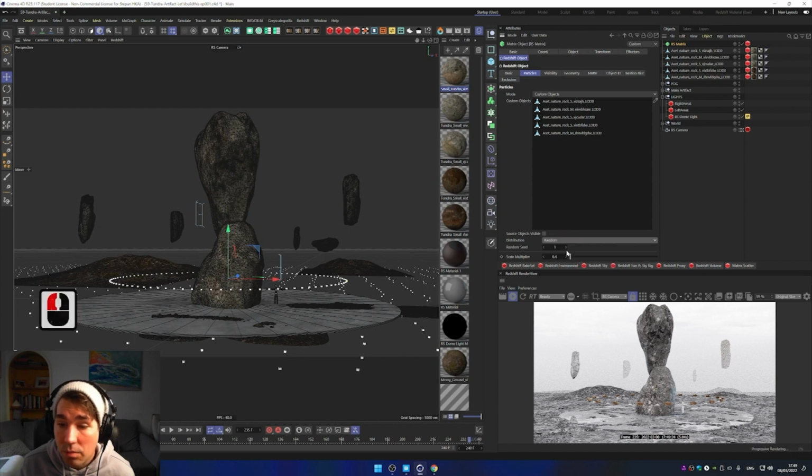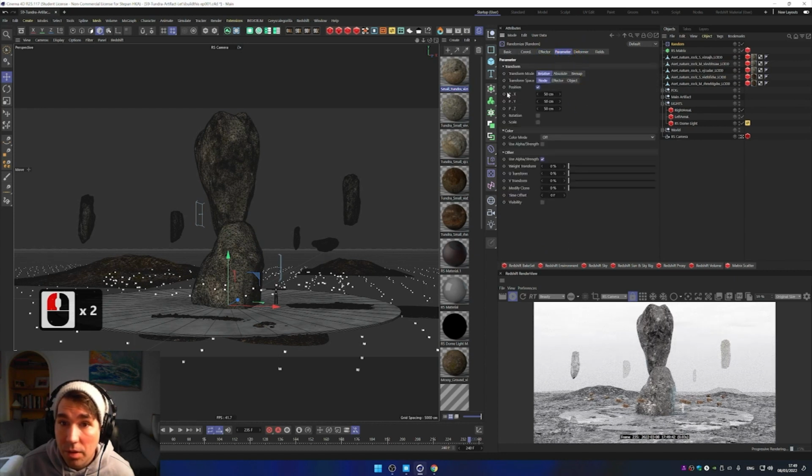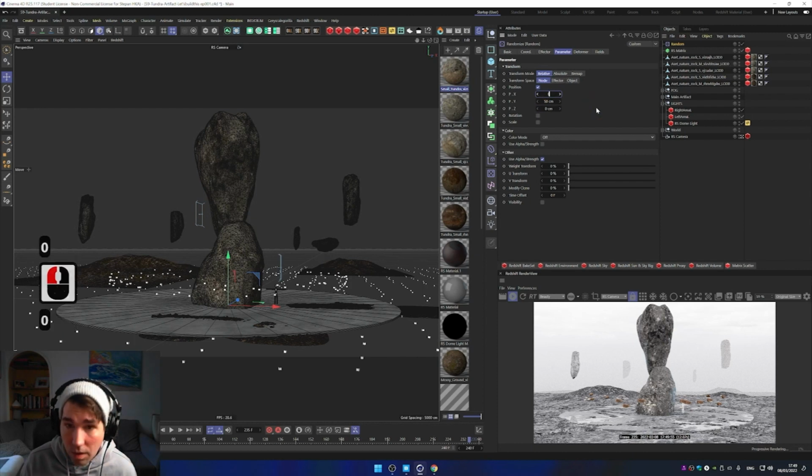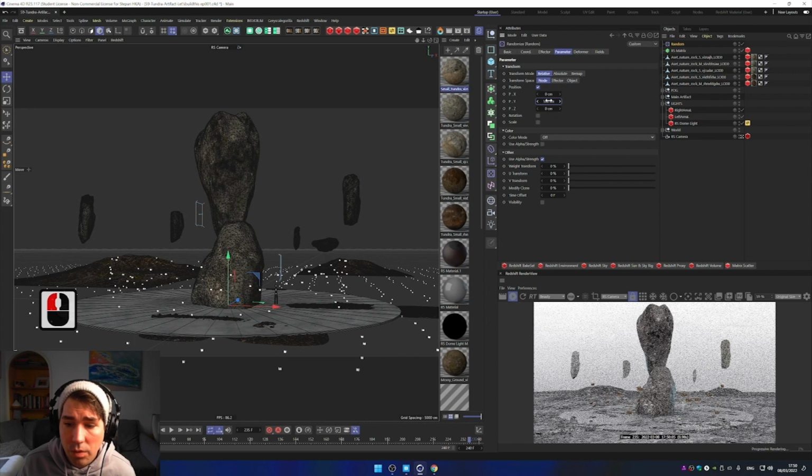We're going to do random distribution. And we also bring in random modifier, the random object that will affect as well the parameters, the position X, Y, and Z. So we can zero this out for now, just so we know what we're doing. So if I do the Y position, I'm gonna change kind of position of those rocks. Nice one.